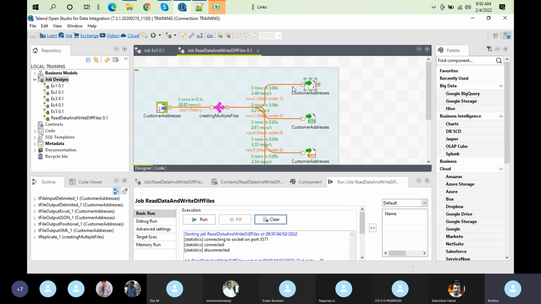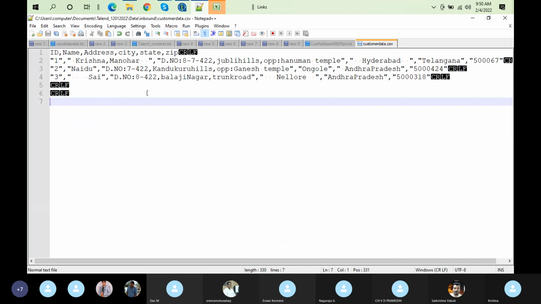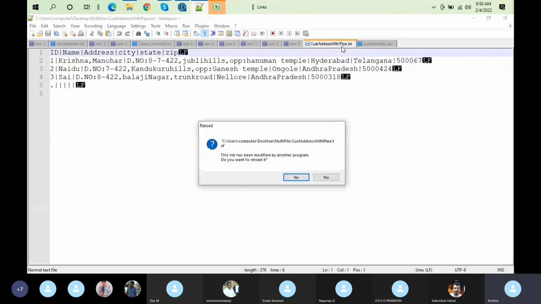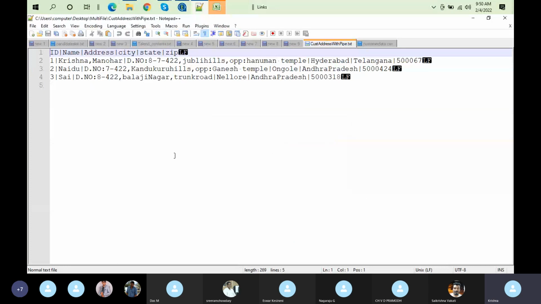Now you see, right? Three rows are being written onto the target. It is asking to reload. The delimiter is good, so we didn't lose any data.